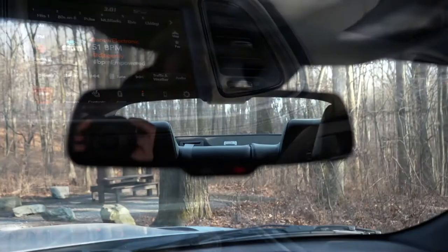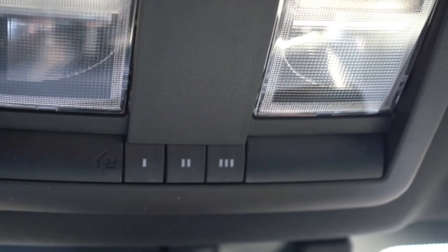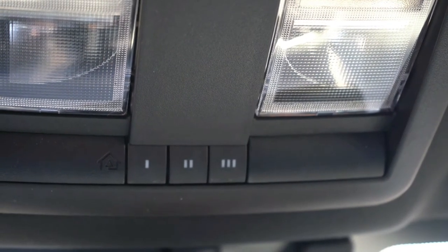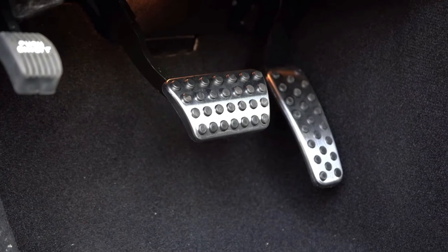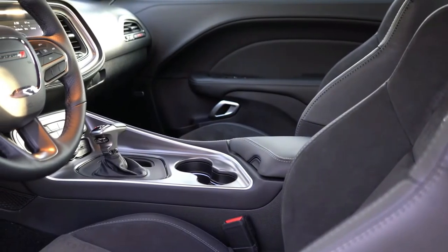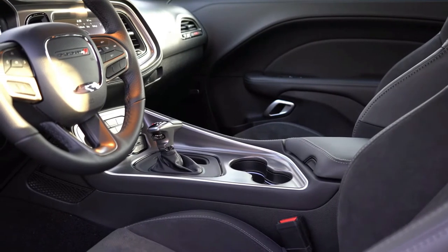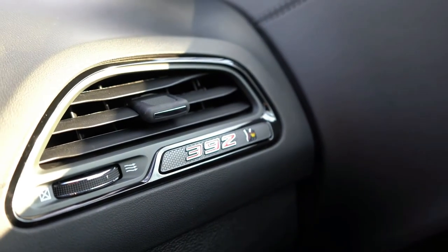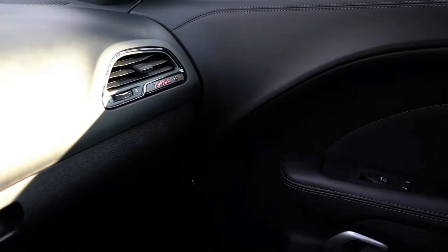On interior quality: a power sunroof is optional for $1,295 — not present today. An overhead sunglass holder, dual zone climate control, and auto-dimming rearview mirror with garage door transmitter for up to three doors all come standard. Aluminum foot pedals come with certain package options, and premium stitched door and dash panels are available as an option. There's 392 Bumblebee badging under the passenger air vent and stitching around the infotainment screen — both look great.